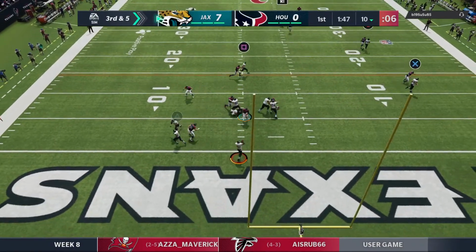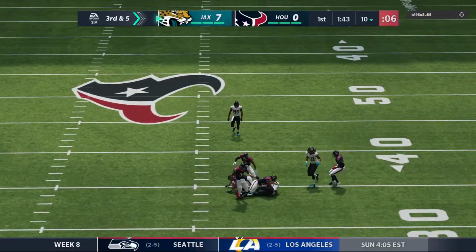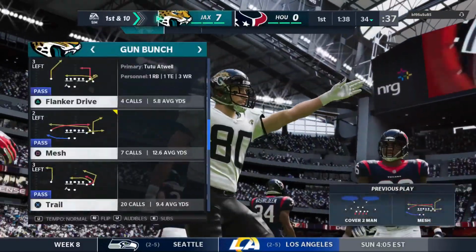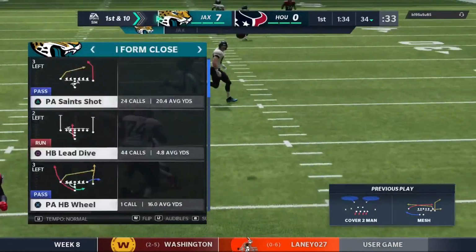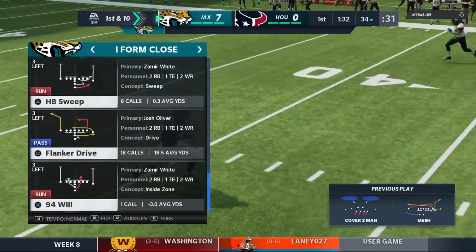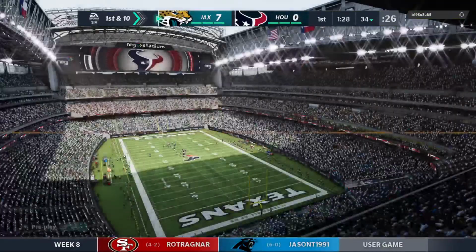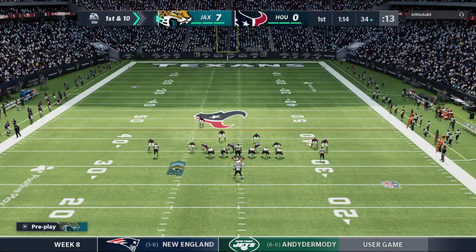Now they'll throw here out of the gun. And a quick throw here, that's complete. And he gets this one just shy of the 35 to the 34. That's a 3rd down conversion of 24 yards there. Nice play, Jaguars. Well, it's almost as if they didn't leave the field after their first drive. They picked right up where they left off. Another good throw there. And this offense, humming here in the early going.